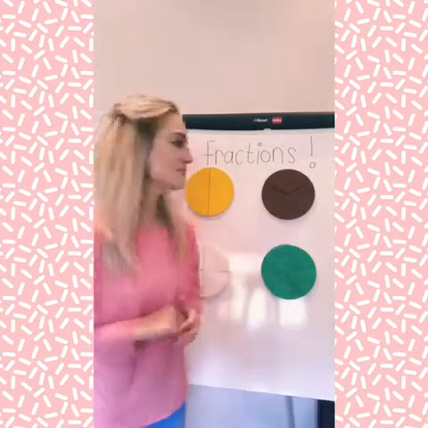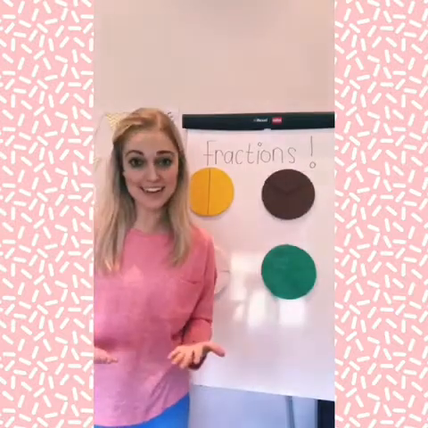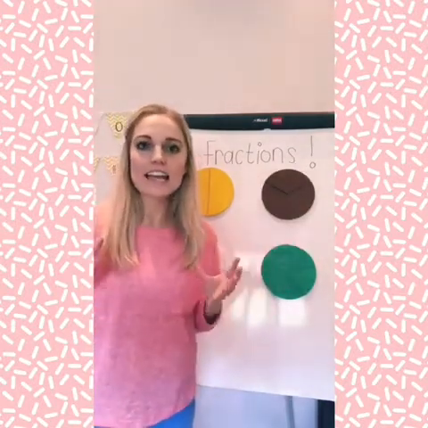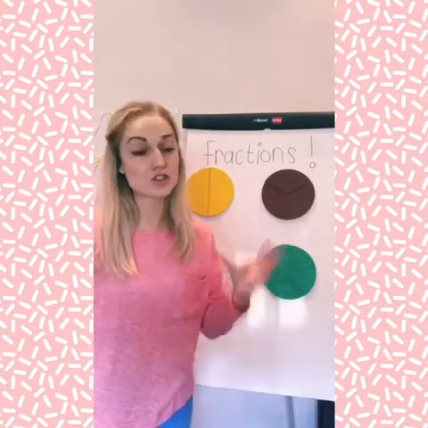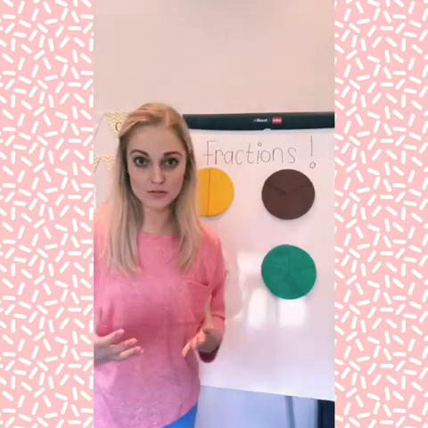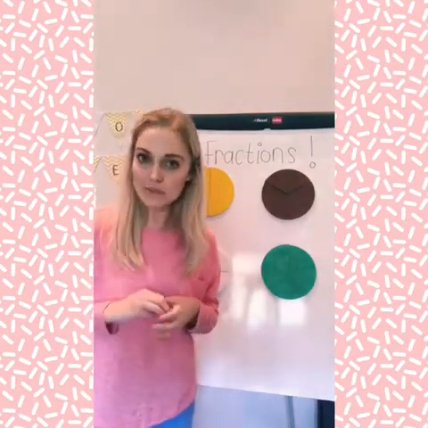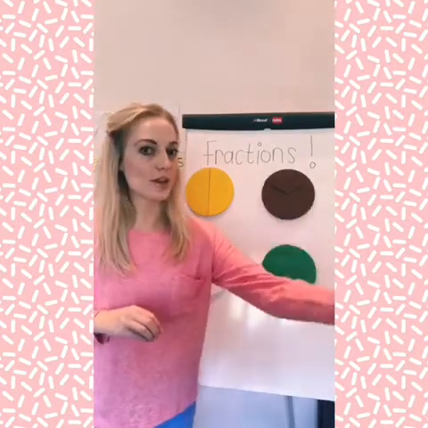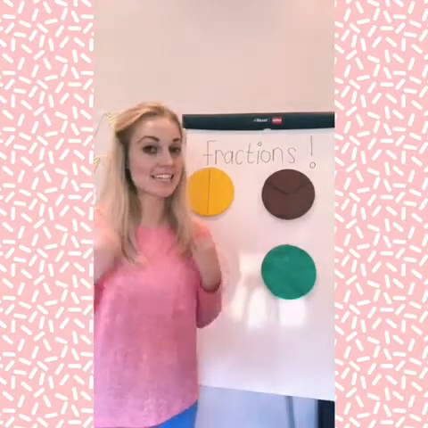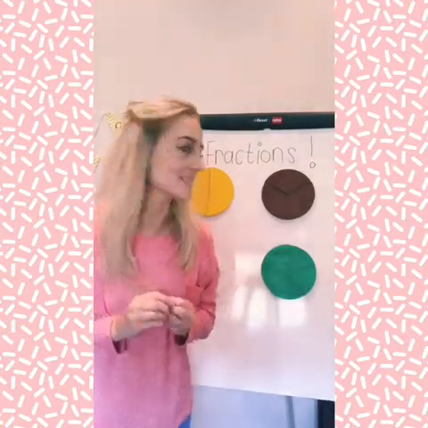Alright, now we all like pizza, I know I do. And sometimes when you get your pizza, it's obviously a circle, but it's cut into pieces. Now those pieces we call fractions of the pizza. And if you eat a piece, and if your brother or sister eats a piece, then the fractions of the pizza change. Alright, now I'm going to show you what I mean by that.